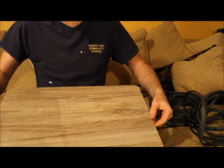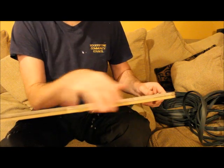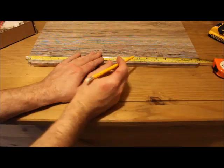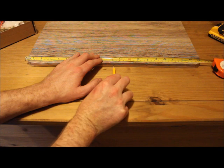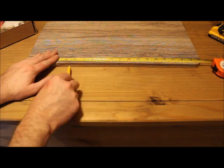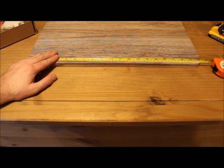Now it's time to measure down the edge so you can put the hinges on, one there and one there. Halfway is 26, and then halfway again is 13, which means I've got the halfway line where to put the hinge.